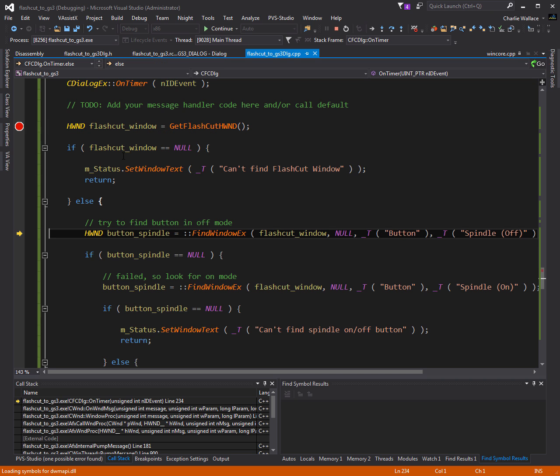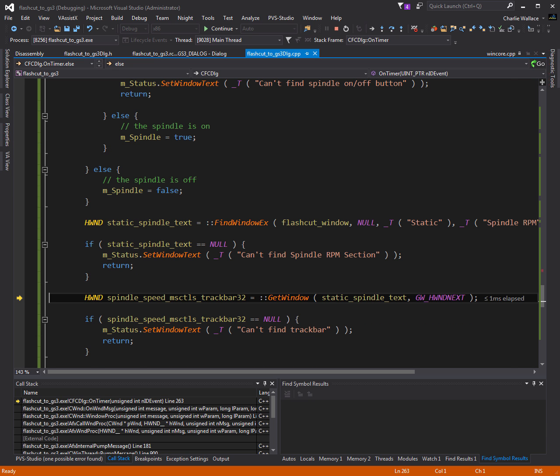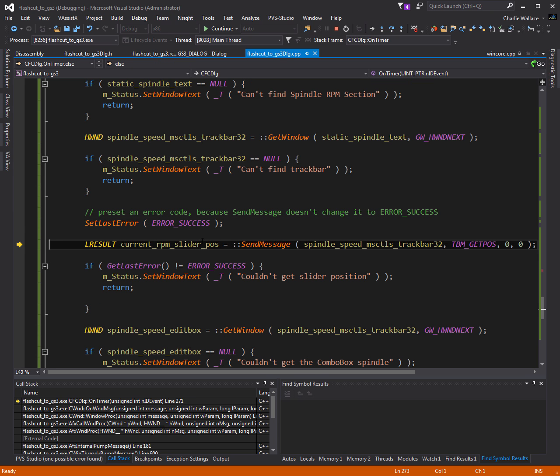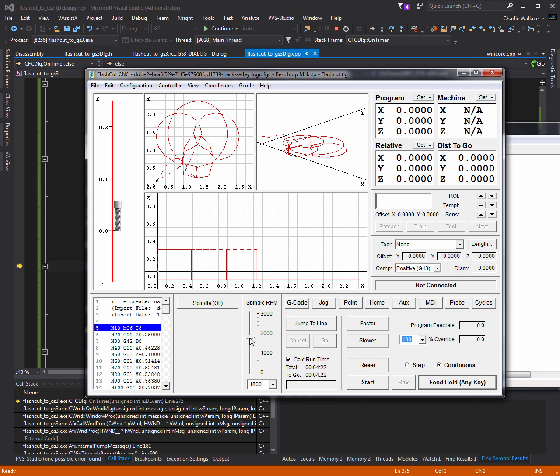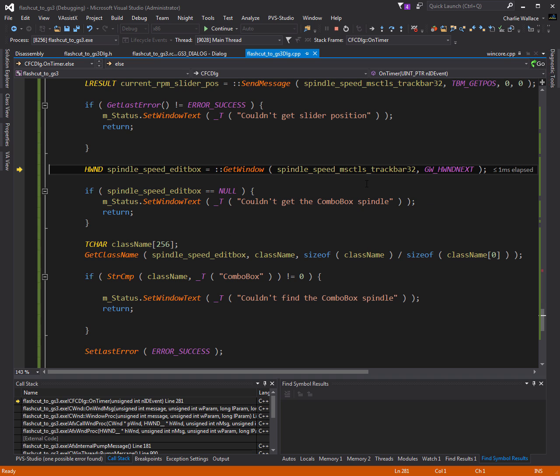Okay. So we got the window, we're good there. We think the spindle is off, which if we look, it is. Now there's our track bar. Can't remember if we verified that one already. I think we did. Yeah, it is. So we're okay. Now we're asking for the slider position. It says it's at slider position 40. As I mentioned, it's not super helpful because we don't know what that translates to. It's just under 2000, so it's like 1900. But at least we know that it's likely to be working since it is a 40 value. We can verify it later.